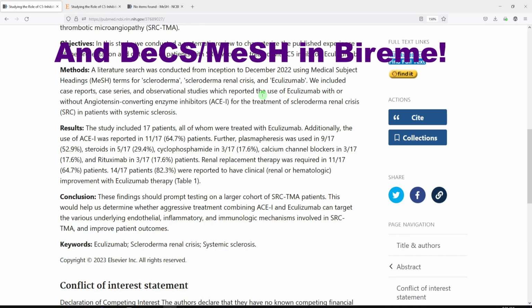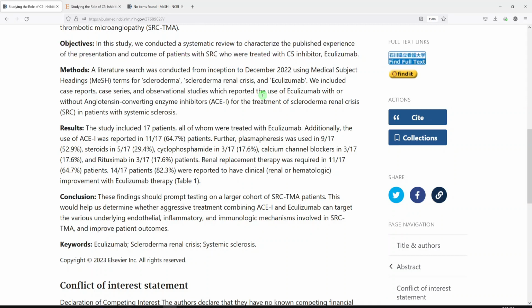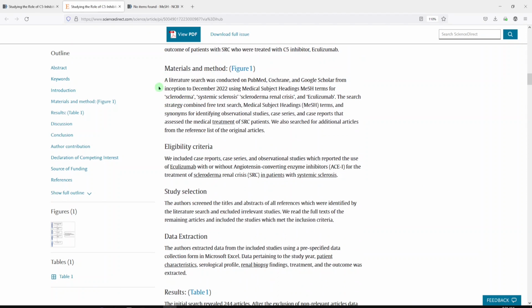Those are the only resources that use MeSH terms in a way that you're going to be able to search with them. So I went to the record, scrolled down to the methods, and they did in fact search PubMed, Cochrane, and Google Scholar, but the terms that they've given us, some are MeSH terms and some are not.